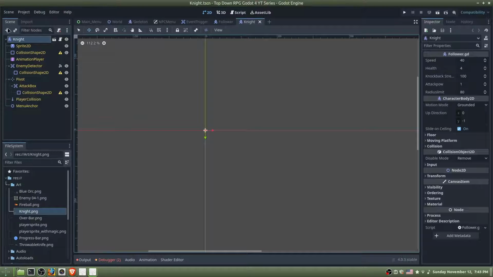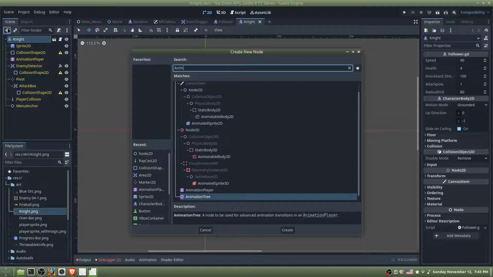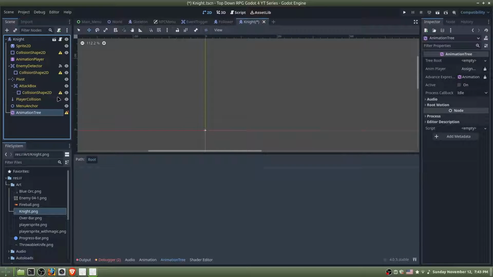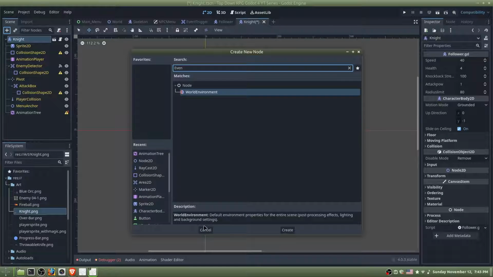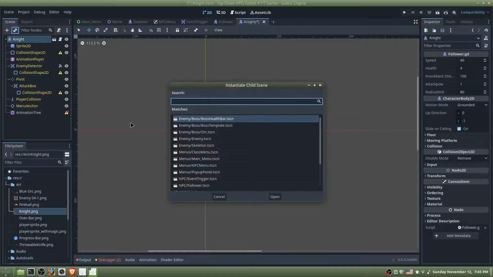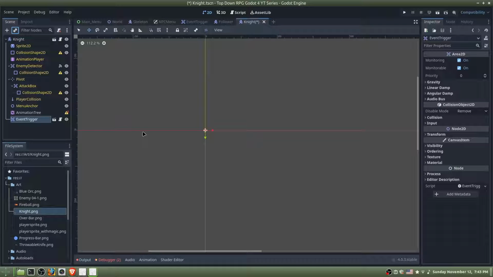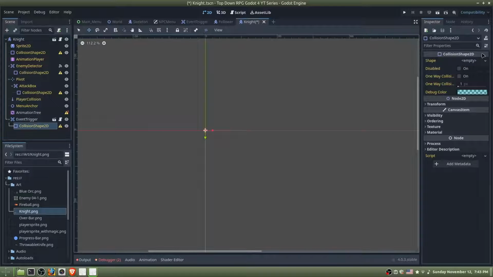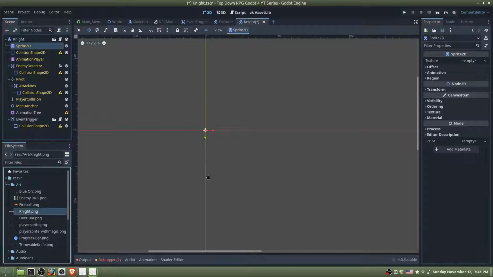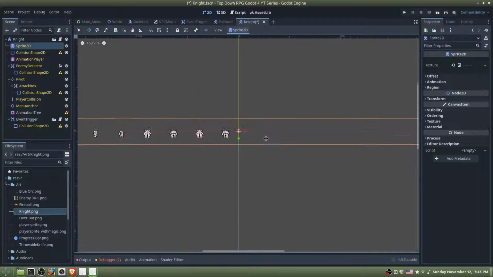So for our night, we're going to add an animation tree. And then we're going to want to add our event trigger. Wrong one. Event trigger. There we go. And we'll have editable children, so we'll be able to add our shape. So first, we're going to want to drag in our PNG.